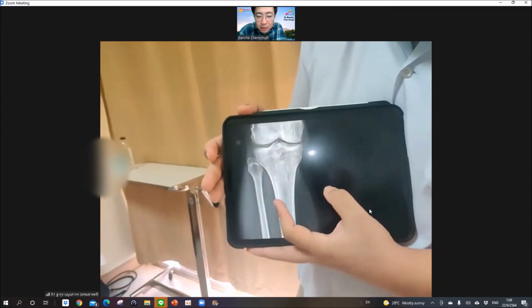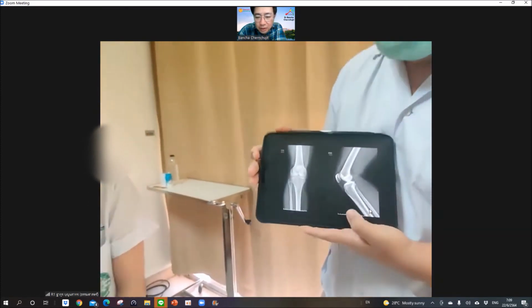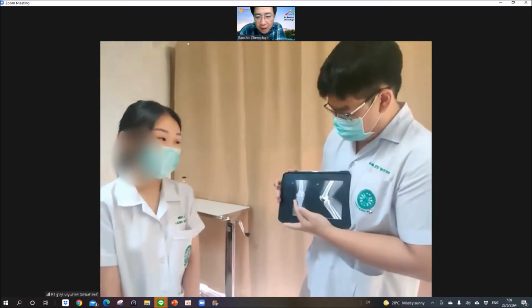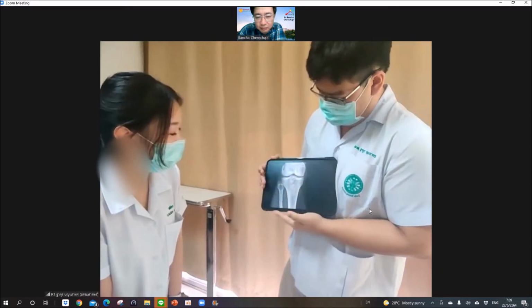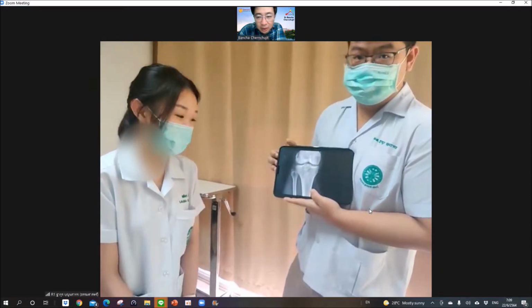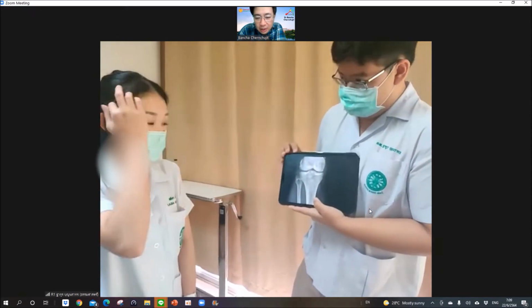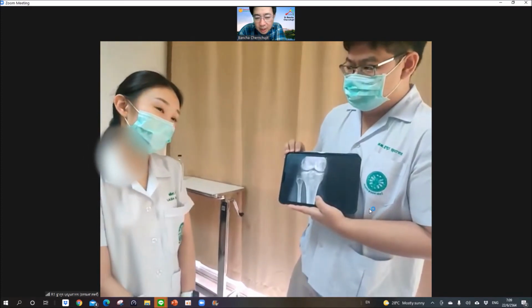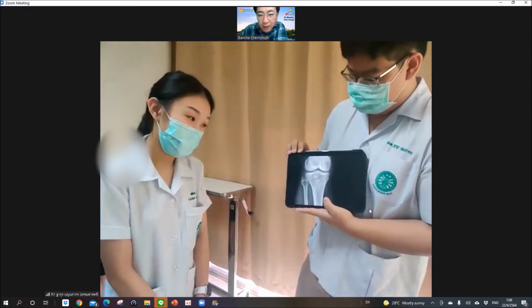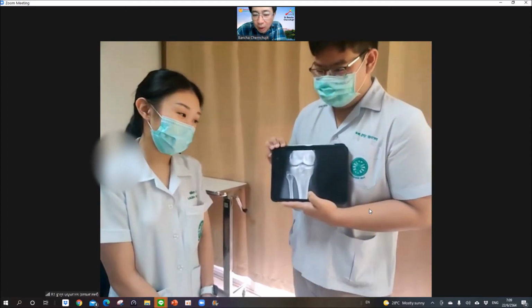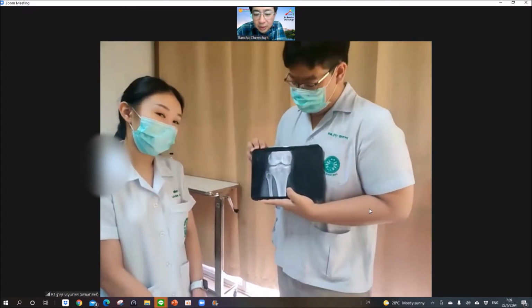So for medical students, you need to know what is Segond fracture. If you see Segond fracture, think about ACL injury as an indirect sign, not a direct sign, because Segond is not correlated to any avulsion of the ACL. It's different. It's on the lateral capsule. We thought that is from the ALL avulsion, anterolateral ligament, right?